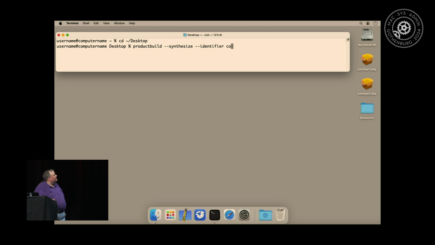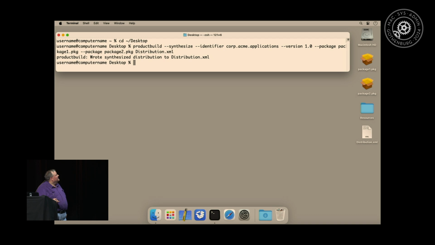We're providing an identifier for our new installer package, which in this case is going to be corp.acme.applications. I'm going to give it a version, which in this case is going to be 1.0. And I'm going to tell it what packages I'm planning to include in it, which are going to be package1.pkg and package2.pkg. And I'm going to tell it that I want to name that distribution file distribution.xml.